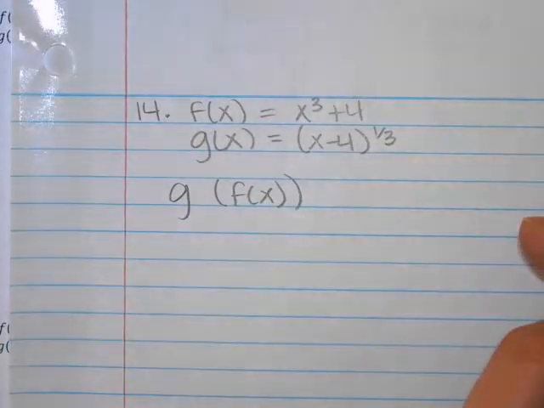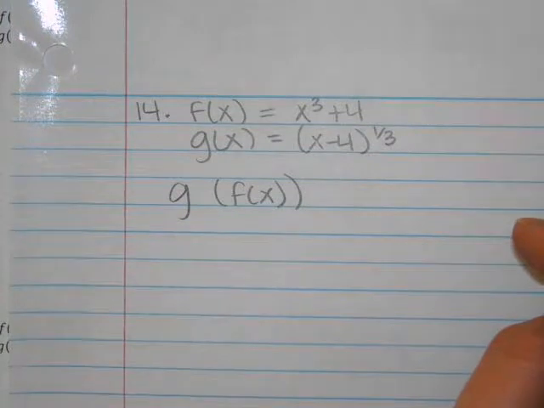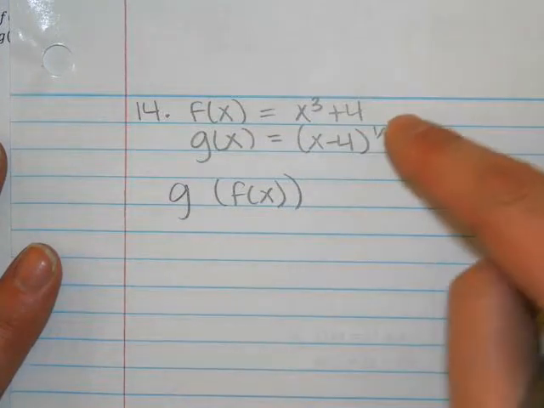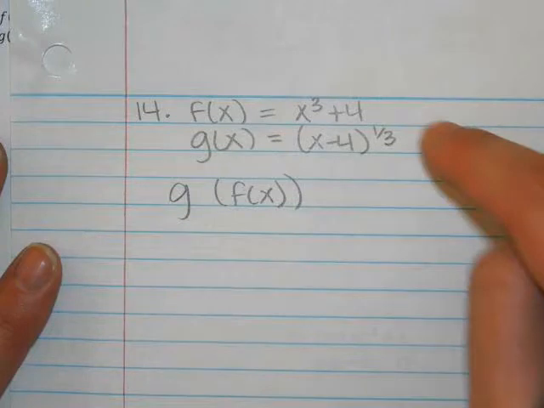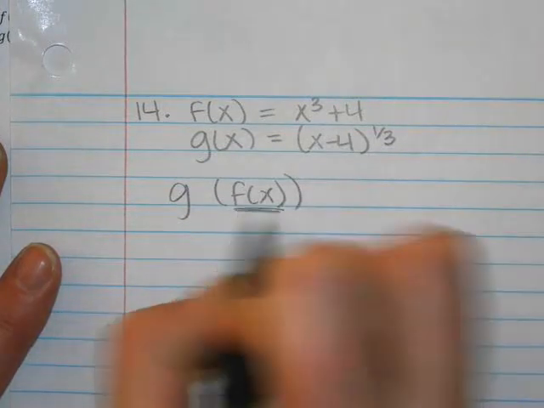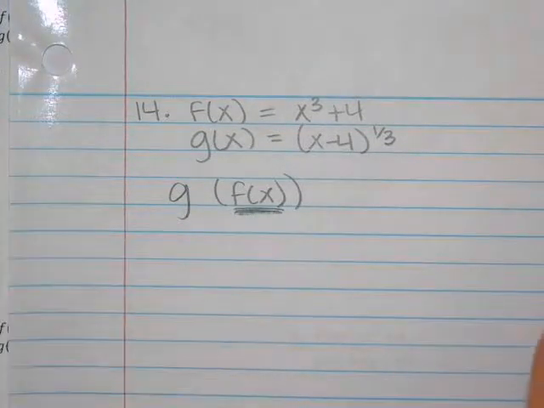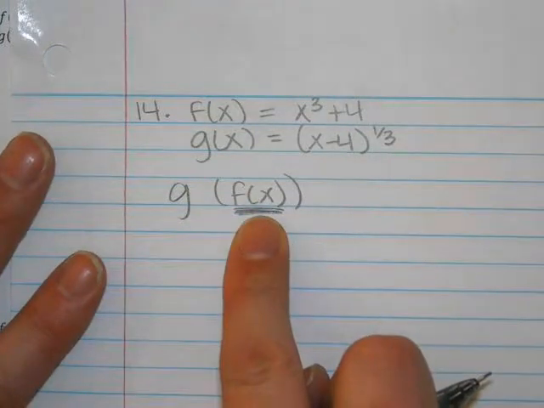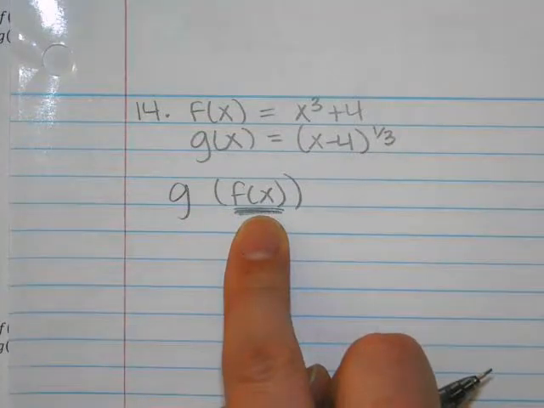All right. So one thing I specified when we talk about these functions is I said that for composition only, whenever you're taking one function and plugging it into another one, you don't care about the domain of both of them. You only care about the domain of the inside. That's because domain literally means what inputs work. What numbers can you plug in, and it actually gives you an answer. Okay? So since f of x is what we're going to plug in, then we only care about what works for f of x.